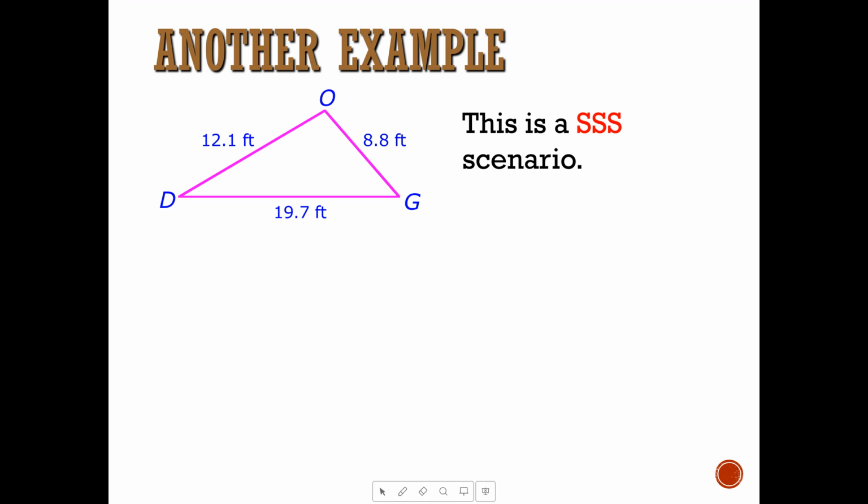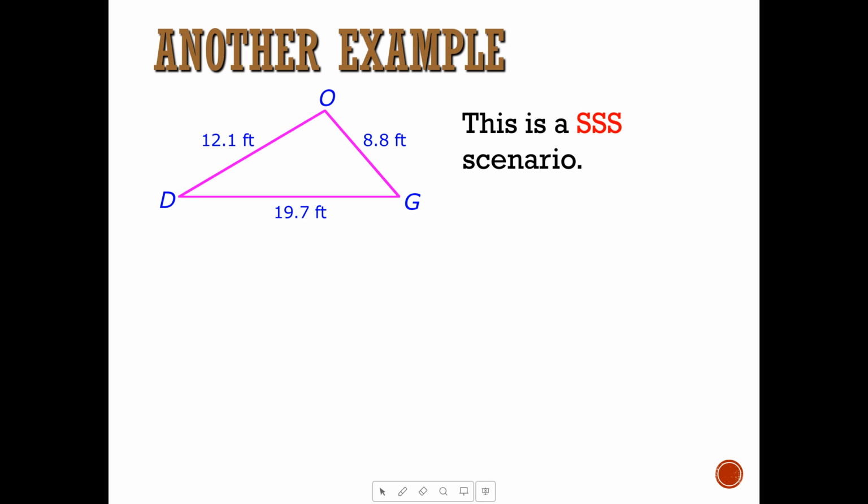Because I gave you all three sides, no angles. Madeline, without using the picture, because don't trust the picture, trust the numbers, which of those angles is the largest? D, O, or G? Why? You are correct. Why? Because its opposite side is the largest. Perfect. Which angle is the middle angle? Good, which would make D the smallest angle. Okay? Can you all do that?